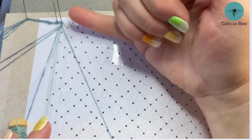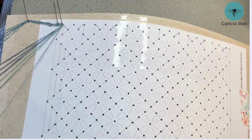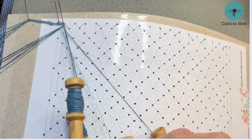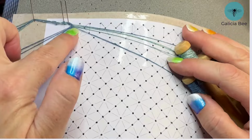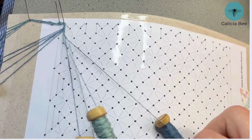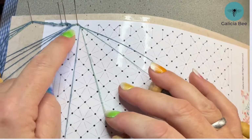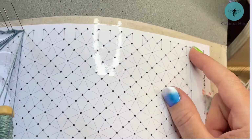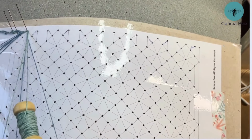I need 2 pairs here hanging down because the second pair is this line. So I grab my next pair, hang it here, twist, and work it through those 4 that are working their way across. And now those are attached. And I can keep making a chain, cross twist, cross twist, cross twist, however many times I think makes sense. And then I can keep hanging down my pairs. I'm going to make a chain all the way across, and these 4 will then work their way down here along the edge.